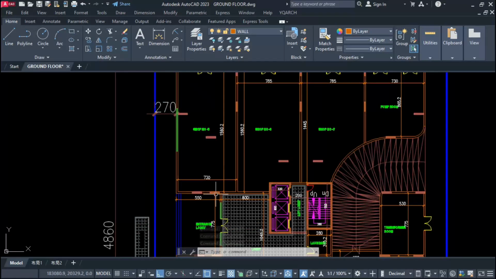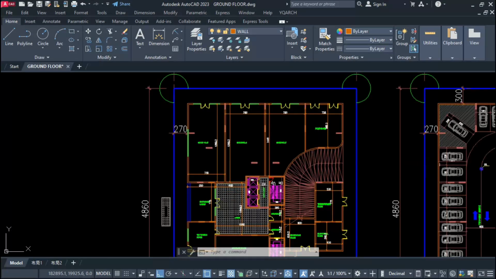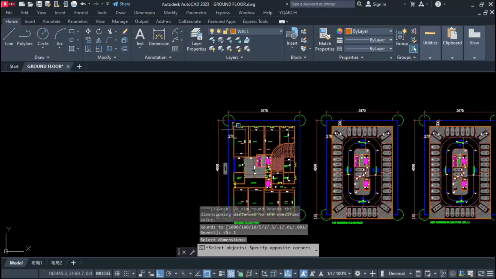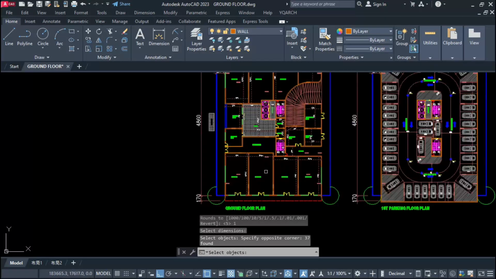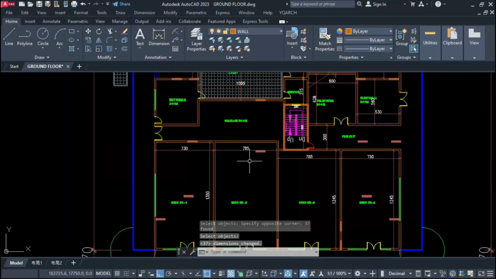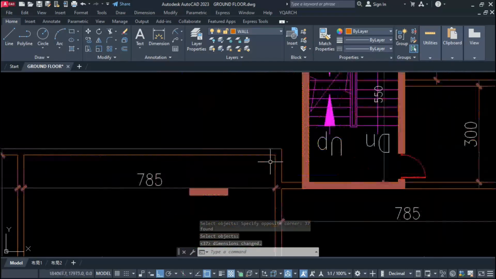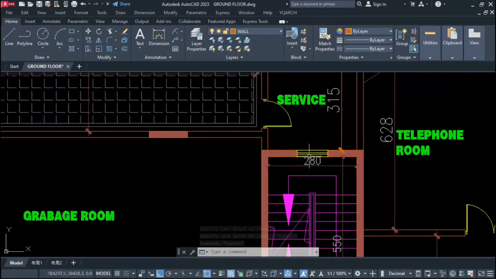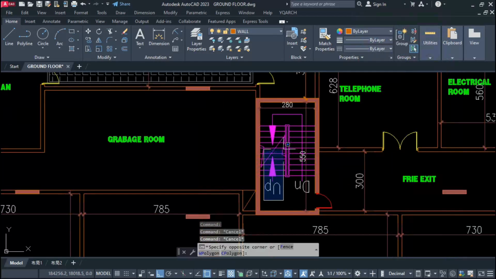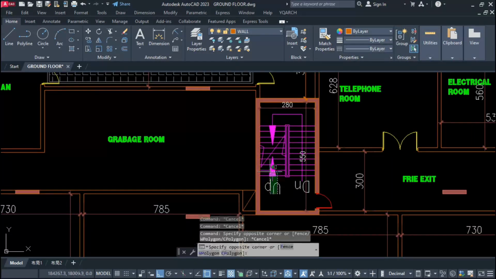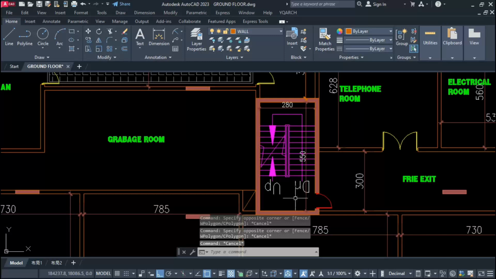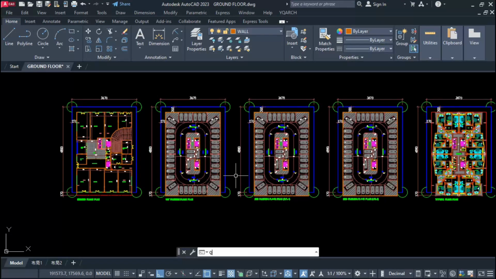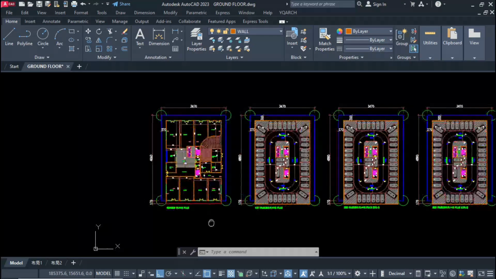Now I will provide the bathroom area, bathroom and pantry. Let's select similar dimensioning with the DDO command. Just select all; if you have approximate values like 0.5 or 0.4, it will readjust properly. Now what balance we have to provide: the toilet area, and change this staircase. This will go up from here. So this is our ground floor plan structure. This will come something like this.